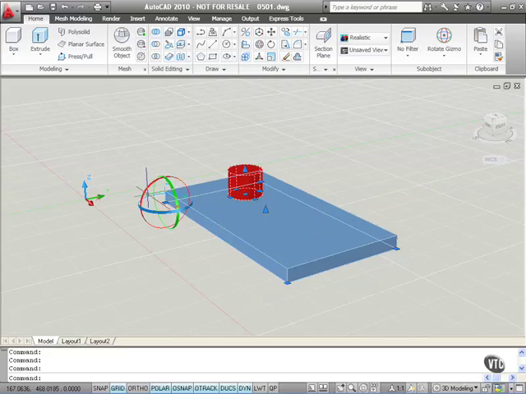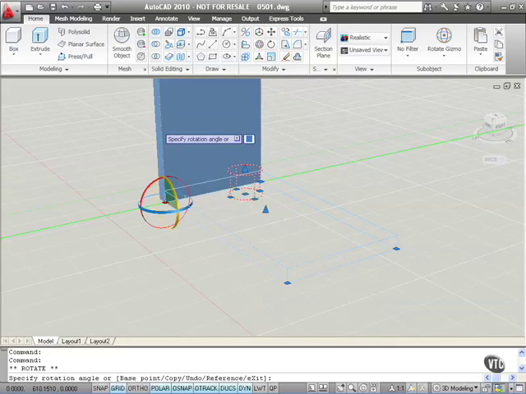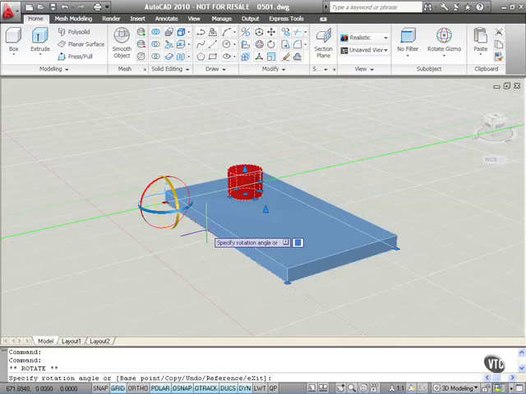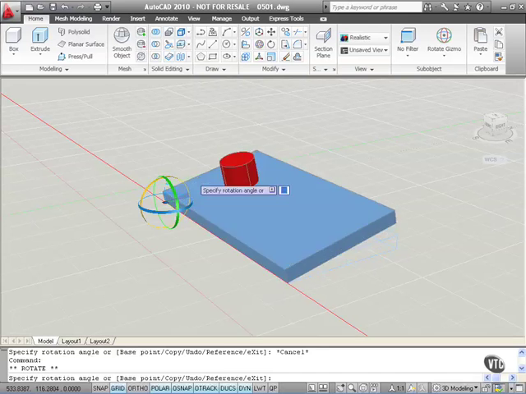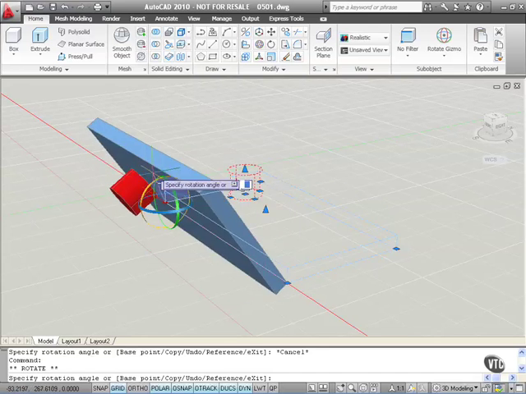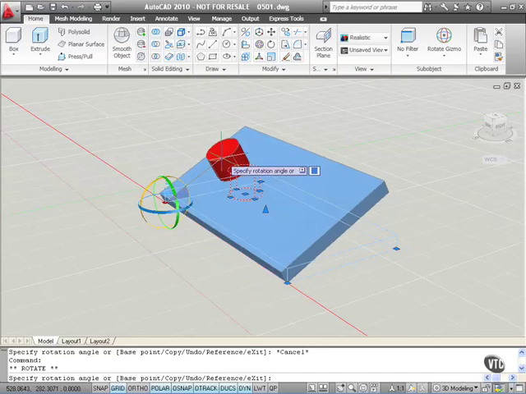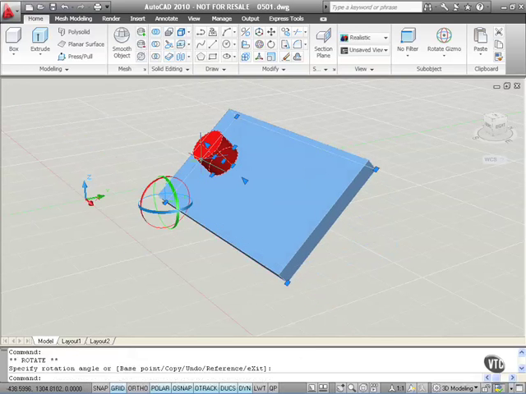Now I can use any of the axes to rotate about. So if I click on the green one, for example, here, I can rotate about the green, like so. Just hit Escape there. The gizmo stays there, but the rotate stops. If I click on the red one, I can rotate about that axis. Look how easy that makes my conceptual design. I'm just going to rotate that up there, left click.